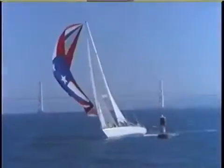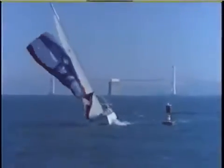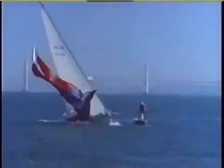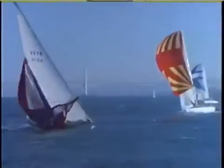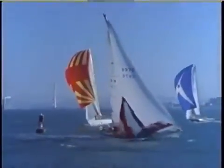Now here are a few real-life adventures with a string takedown. As you can see, it really works. Every technique that you have seen in this film works well if you think it through and practice it. Put them to work on your boat. We know you'll be happier with your performance.